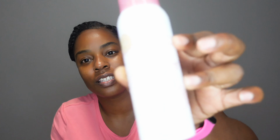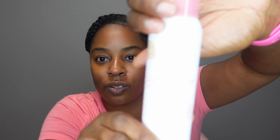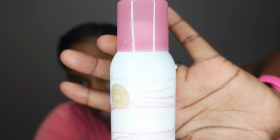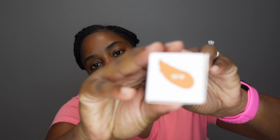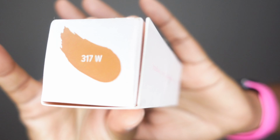We have the Always Spray Your Sweet. So this, doesn't this look like what you spray your pan with before you put your cookies on? Cute, huh? Have the foundation in 317W, which is warm. This is what it looks like.